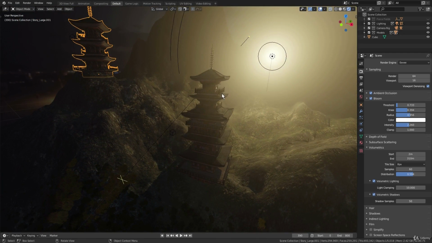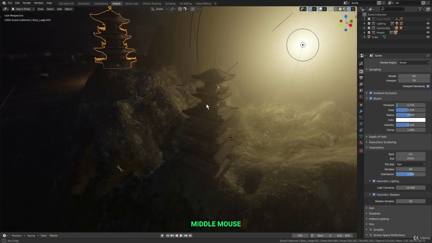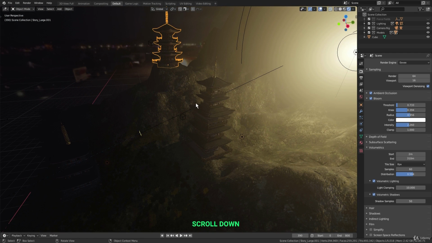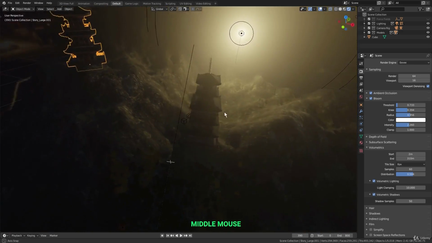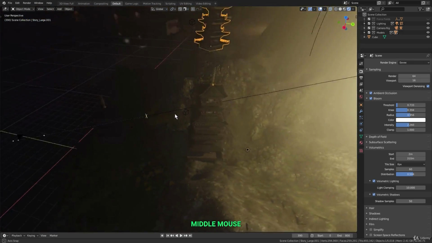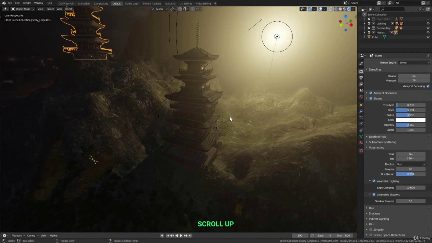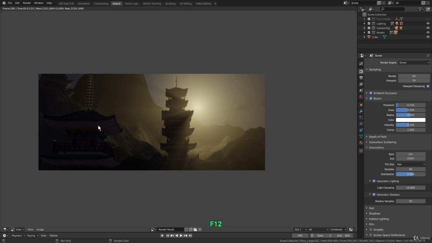And no matter which render engine you have set, rendered mode shows you the final scene using the scene's actual lighting, world settings, and all final shaders. This mode is still just in the viewport, but it shows you the final render of the scene no matter what view you're in, which is really cool. To actually render out your final scene from the camera view, you can either go to the render menu up here and click render image, or you can press F12. And there we go.